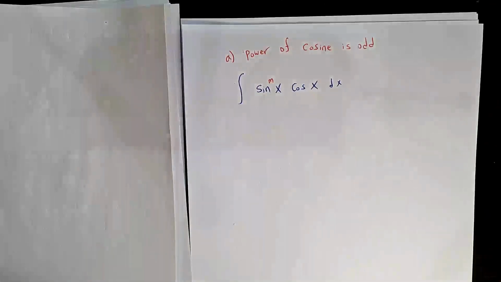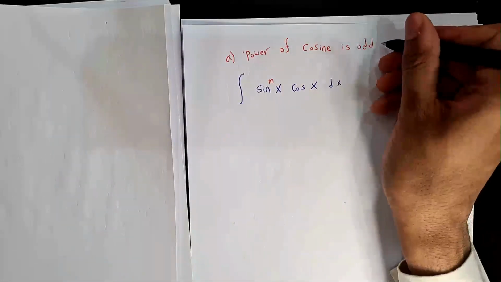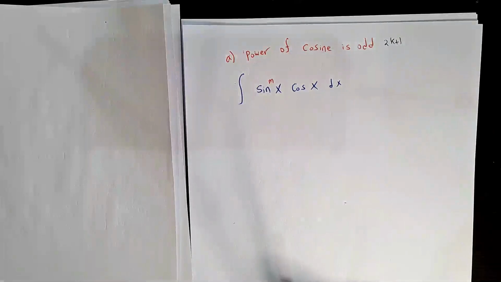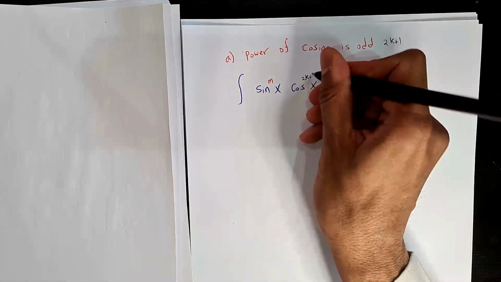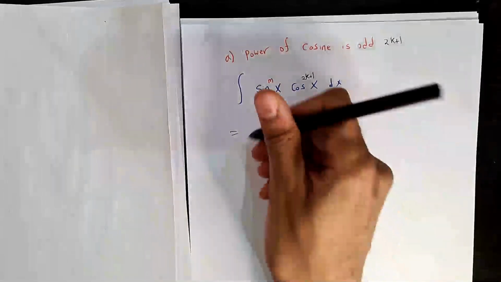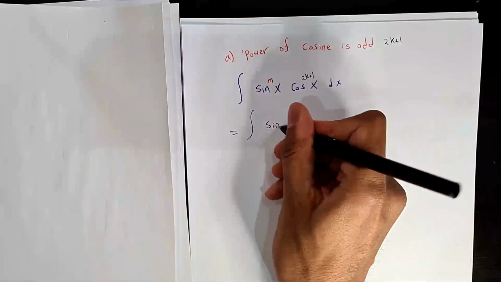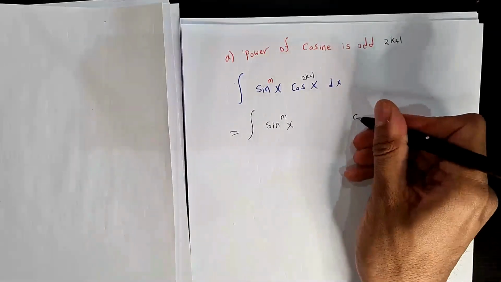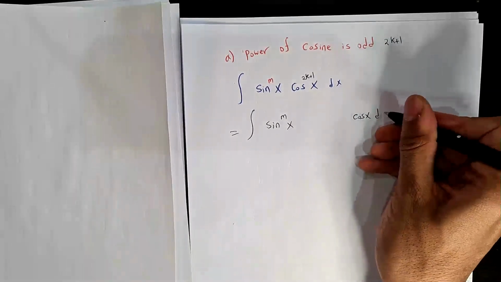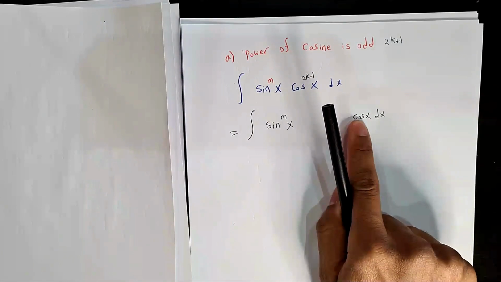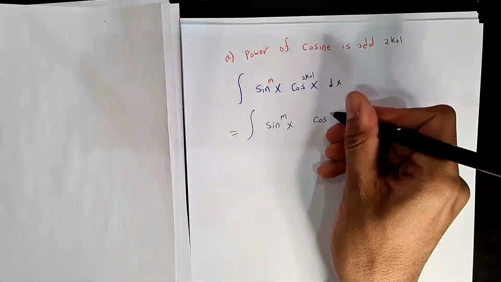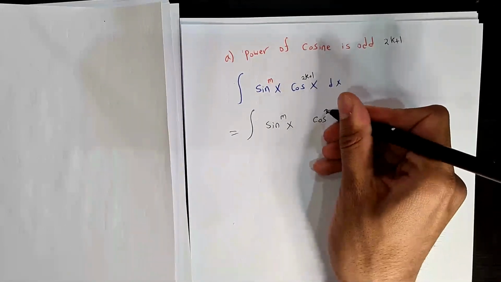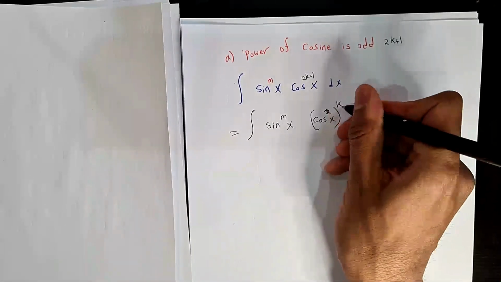The power of cosine is odd. I mean, n should be odd. And remember, in mathematics, odd means it can be written this way, 2k plus 1, where k is an integer. So here we have the power 2k plus 1. Now, simplify this integral using algebra. I will write sine^m x here, and here I will save cosine x dx. You will see the reason why. Once you save cosine x, then you are left with cosine to the power 2k, right? Allow me to write it this way, to the power 2, and I will put k over here.